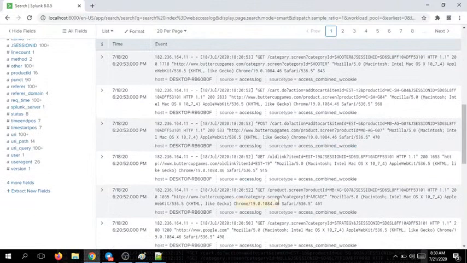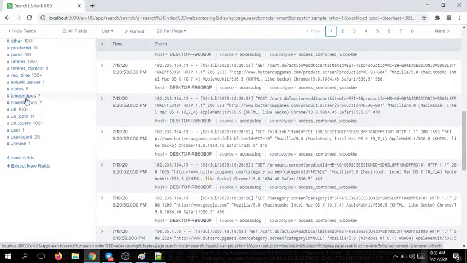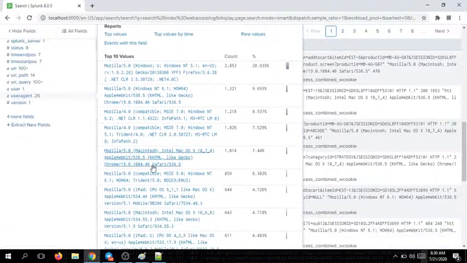It is not here as of now. But if you click here on user agent, you will get different sources, meaning from which application they initiated the request to this particular web server.